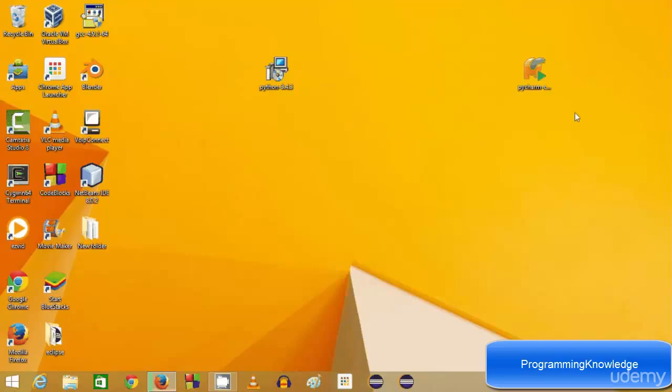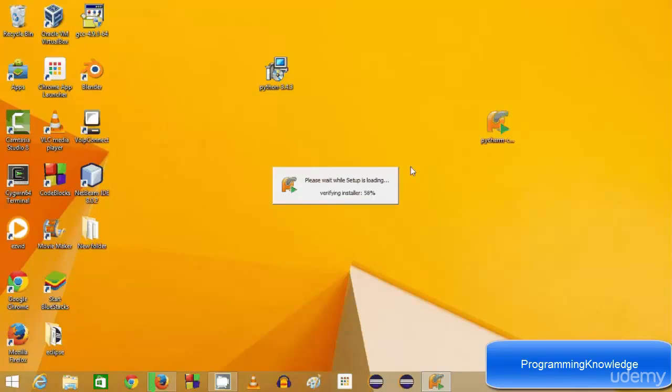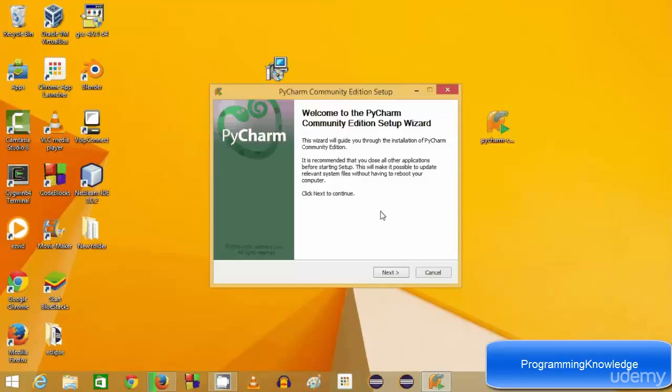Now just click the executable file for PyCharm which you have downloaded. This is the PyCharm Community Version 4.0. So just click this executable, and the setup for PyCharm will start in a few seconds. Click yes and click next.